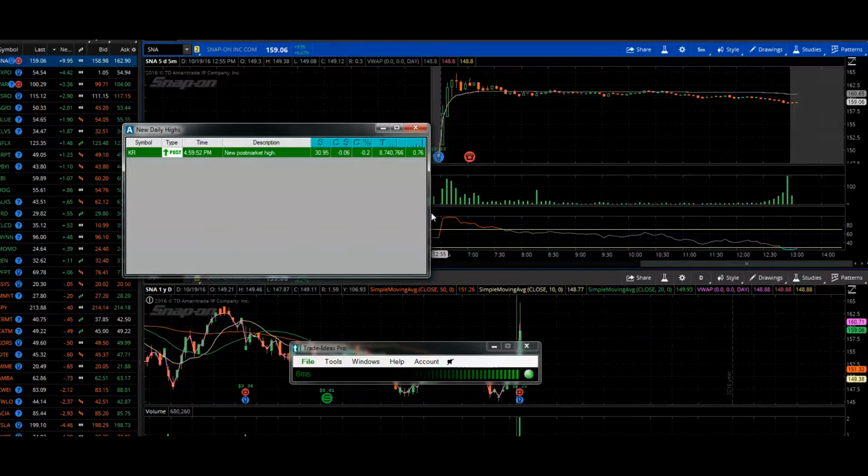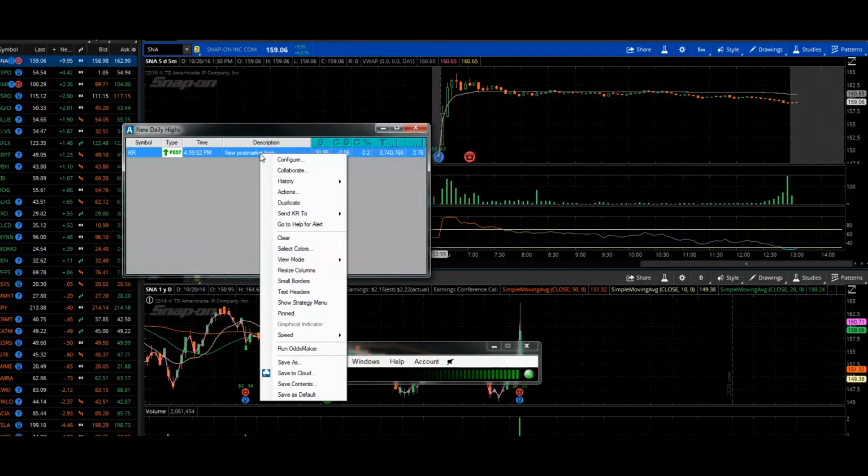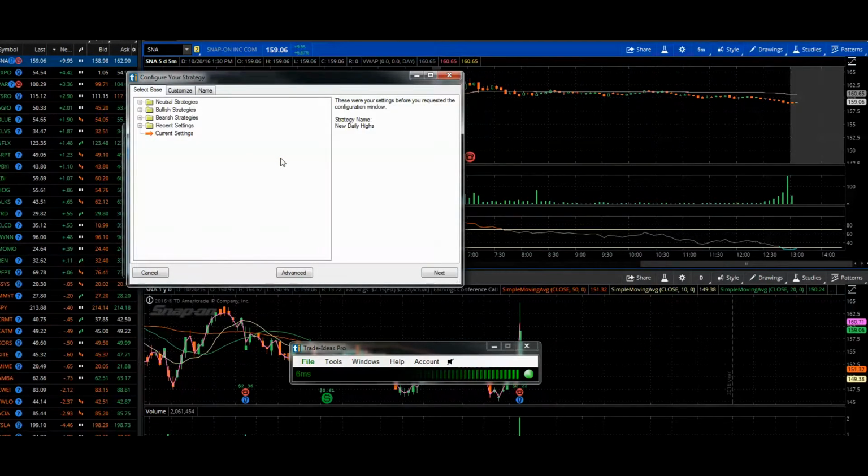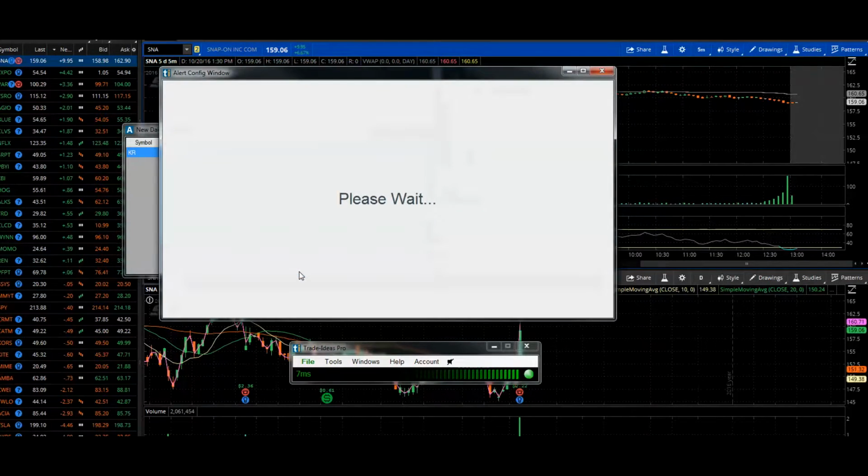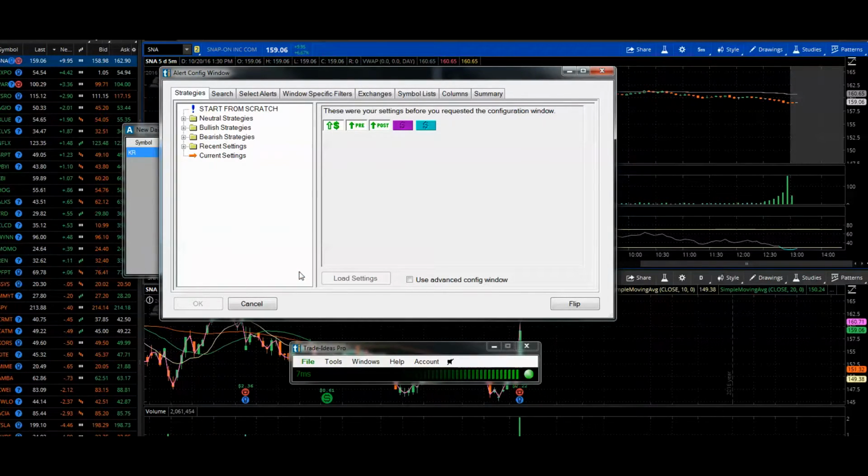Now, of course, after you trade for a little while, you're going to get a lot of stocks. There might be too many stocks for you to look at because it's going to scan everything at high of day. You don't have any filters. You can always go back into one of the pre-setups here. Just right click on the box and you click configure. We'll open this box back up. What you want to do is click the center and click advanced. Now you can do this at the very beginning when you set this up if you really want to spend a lot of time on it.